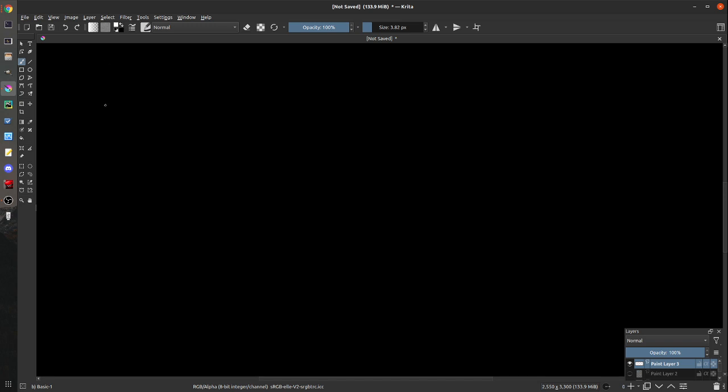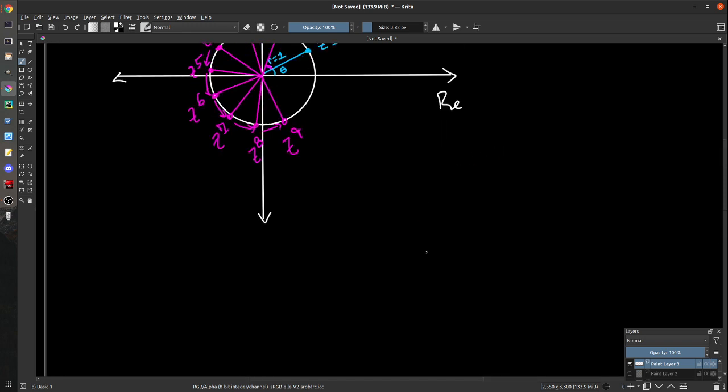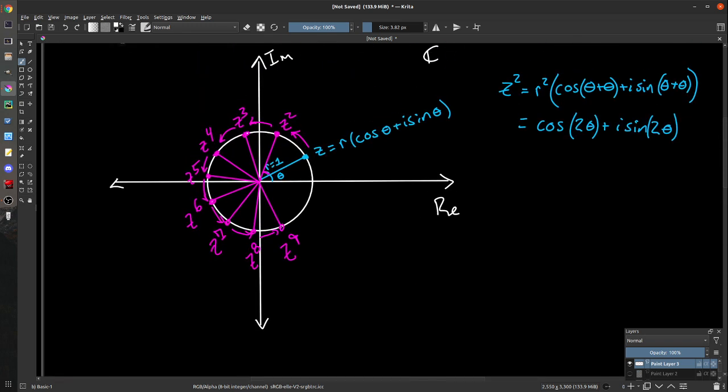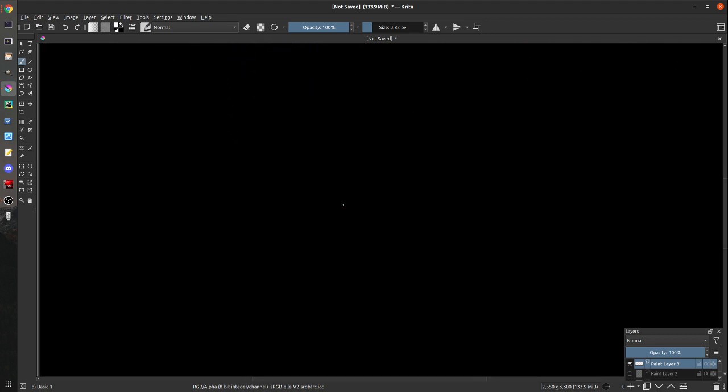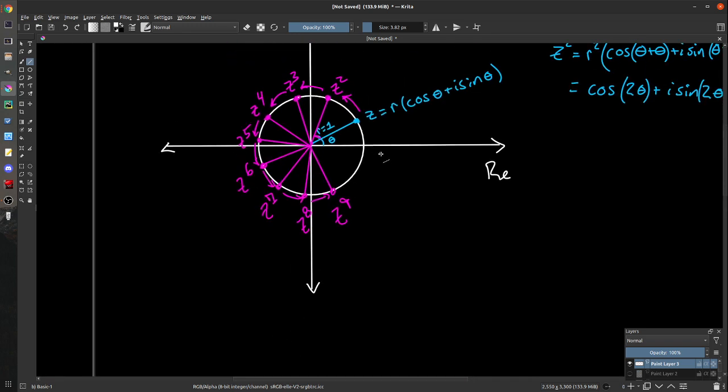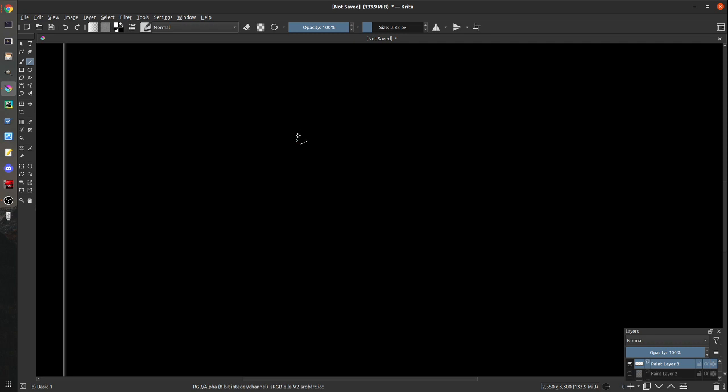So we'll talk about this in a moment, but first we should talk about roots of unity. That will make it a little bit clearer what's going on. So when we're on the unit circle, this sort of thing starts to happen. When we're looking at the square roots, say, of 1, or the 4th roots, 5th roots, 6th roots, 7th roots, what have you, we're looking at things that when you move around the circle in this way some number of times, you get back to a very special point, namely 1.